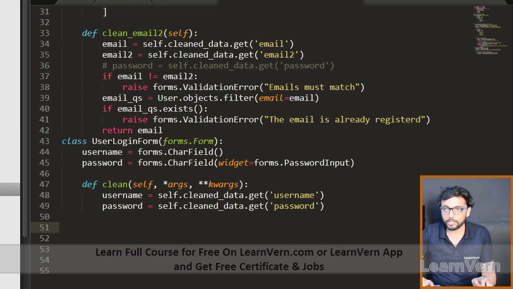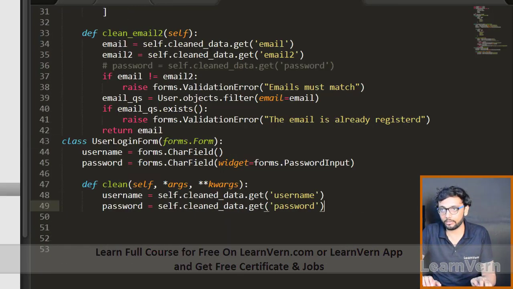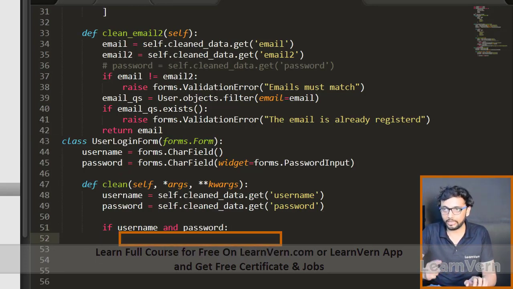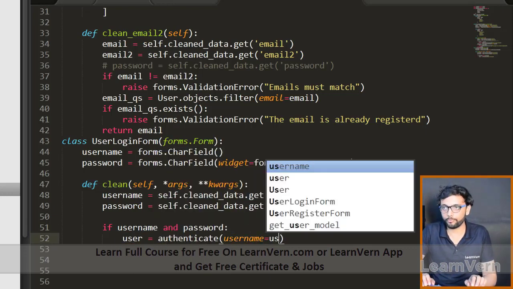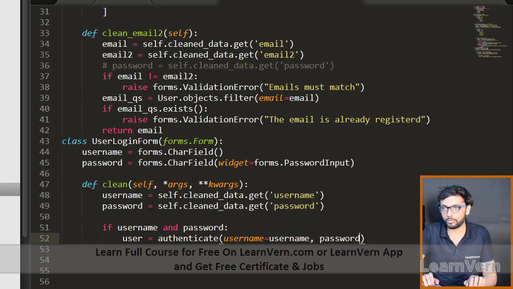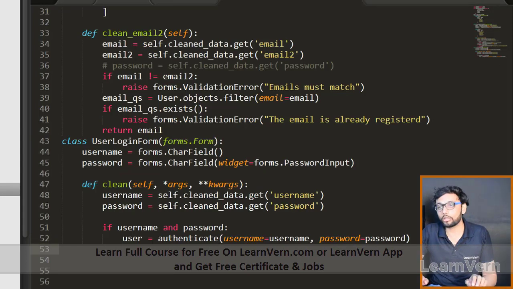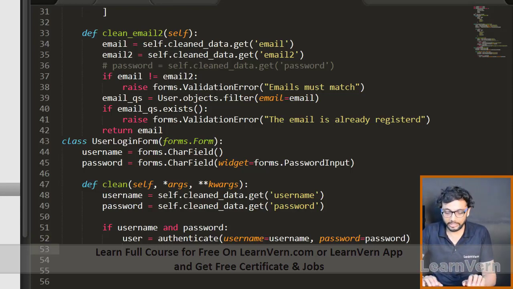Now we need to check if username and password exist. Then if username and password, we'll authenticate the user, with username equal to username and password equal to password. Fine. So we authenticated, and authenticate means to check the user, whether the username exists or not, whether the password exists or not, or whether they are correct or not. So this is basically the authentication.